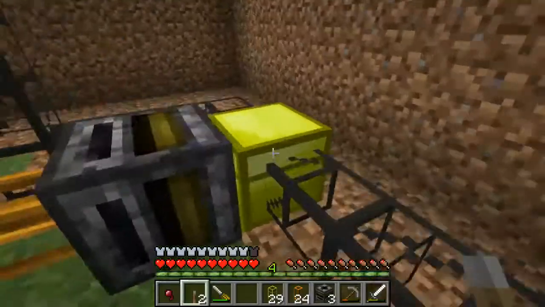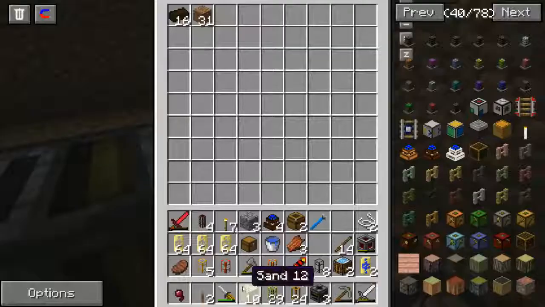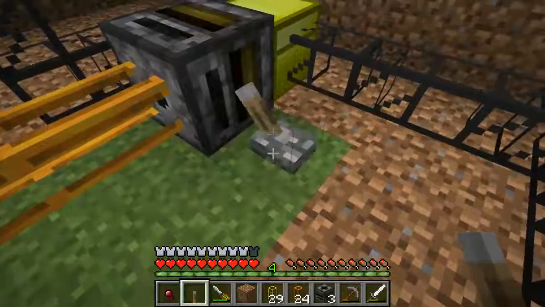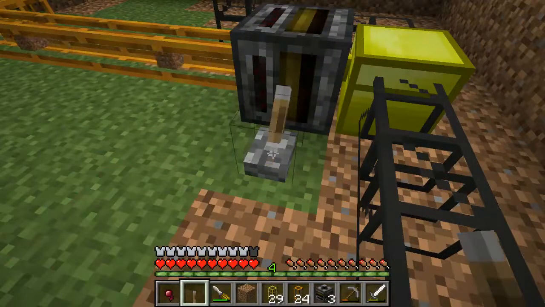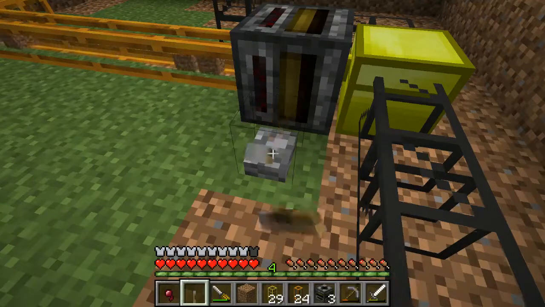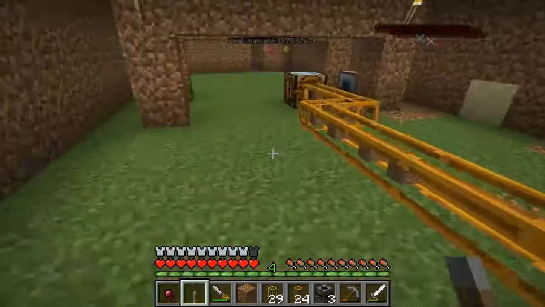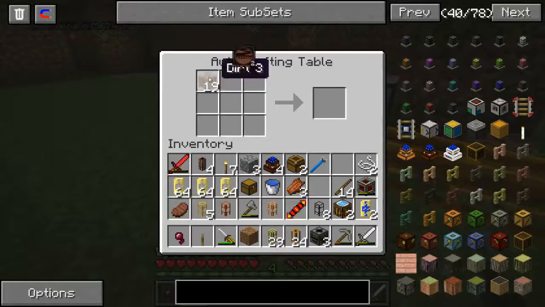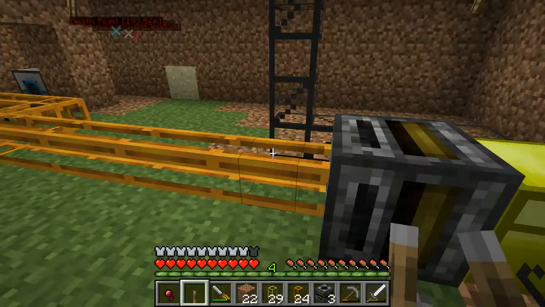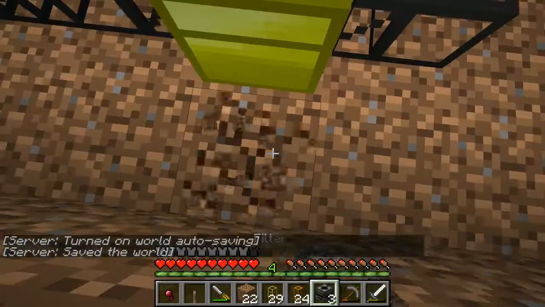Okay. So that'll grab the dirt. And in theory, I should be able to tell it to grab sand at the same time. I'm just going to pull the dirt out of here. And we're going to run a test on this. And it's just pulling dirt. Okay. And of course, this is just filling up with dirt. Okay. So, in order to grab multiple items, I'm going to need multiple of these. Alright. Well, I did make multiple for a reason. So let's go ahead and just do this.